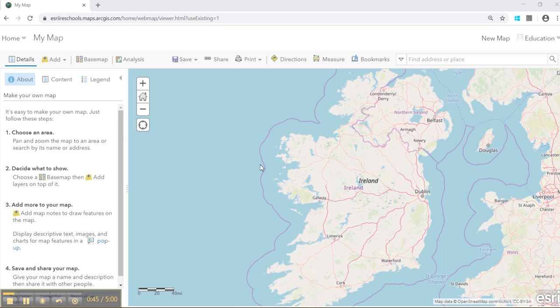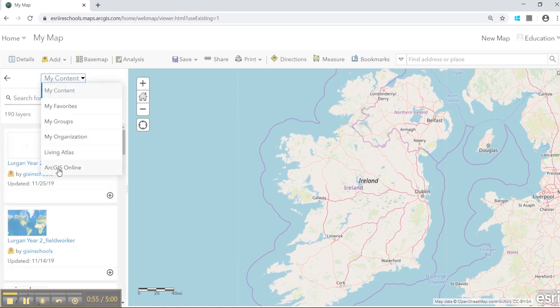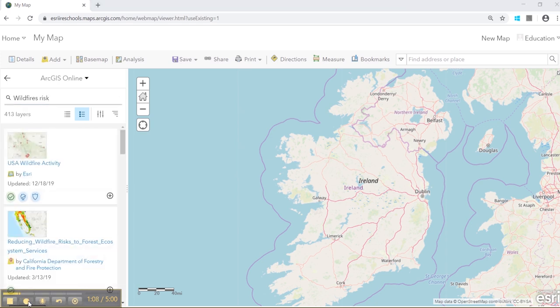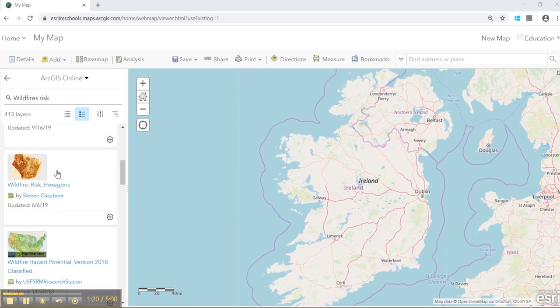From here, you'll have an interactive map, and we're going to search for data that sits in ArcGIS Online. So click Add, search for layers in ArcGIS Online, and we're going to search for data on the wildfires in California. Once we search for a keyword, which could be for any topic across the world, this one just happens to be wildfires, we'll note that there are a list of data services available on this topic in ArcGIS Online.